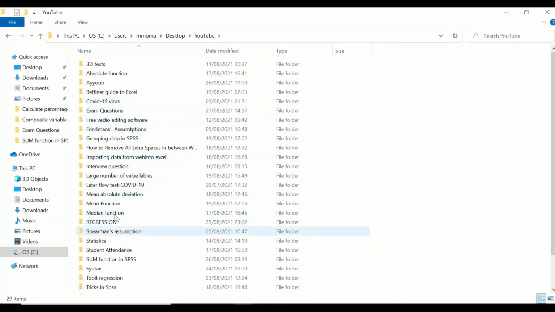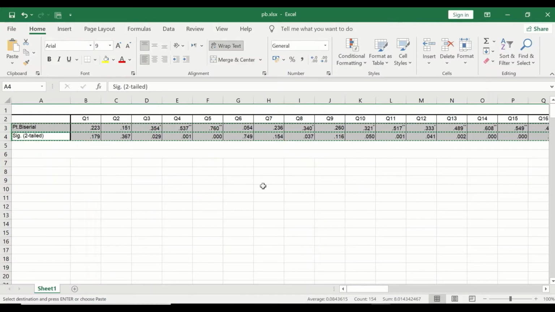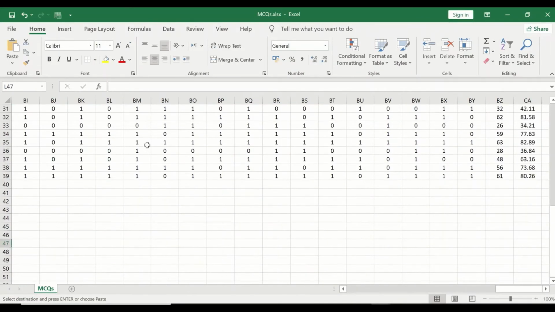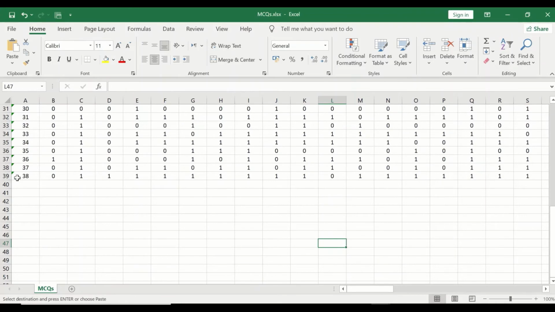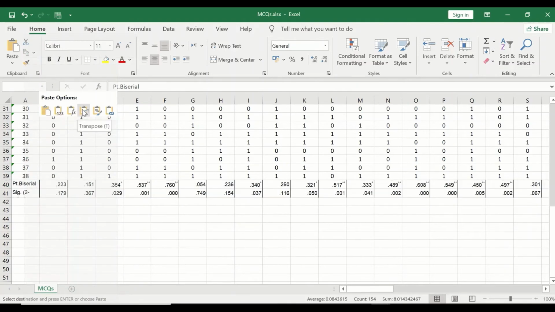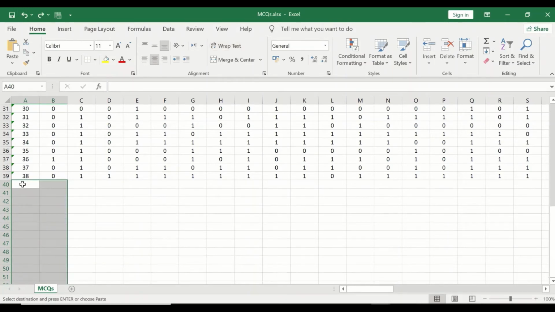I could add it to the data I already had for this exam result, and add the point-biserial correlation at the end, either in columns or in rows, and I do prefer it in rows here.